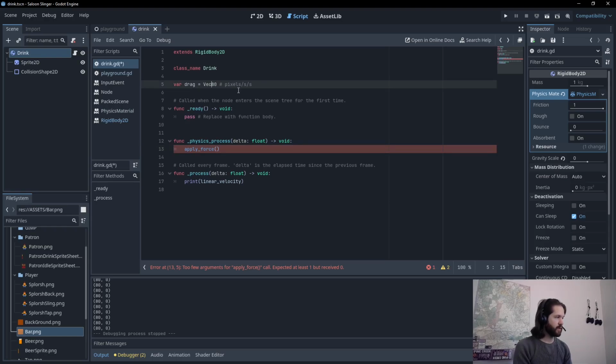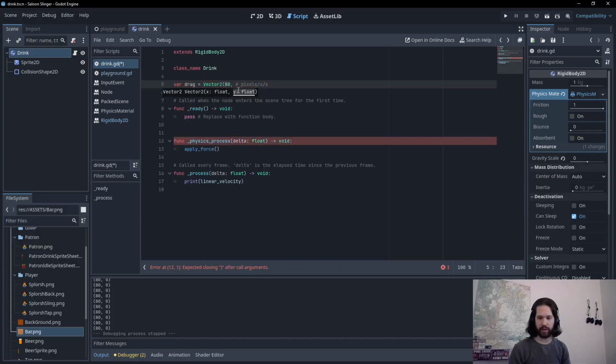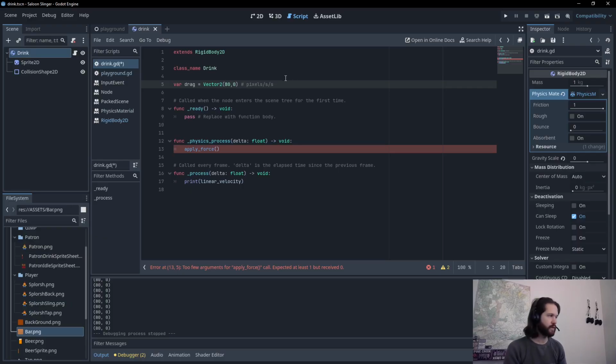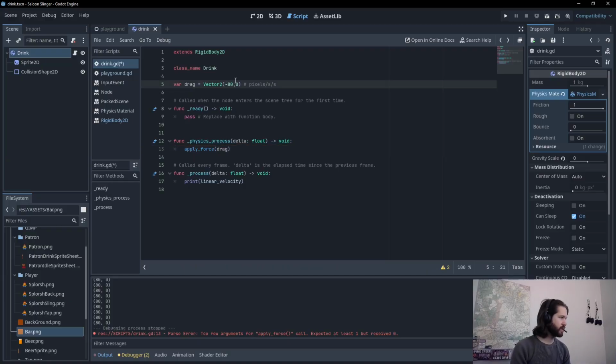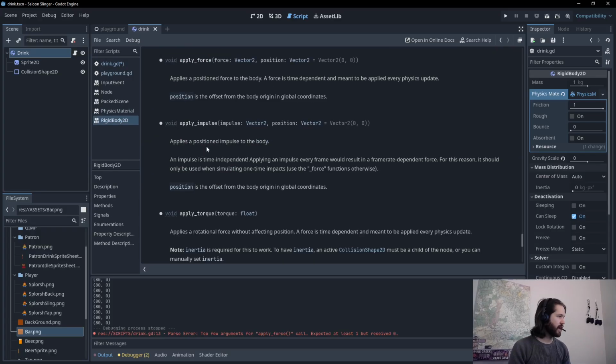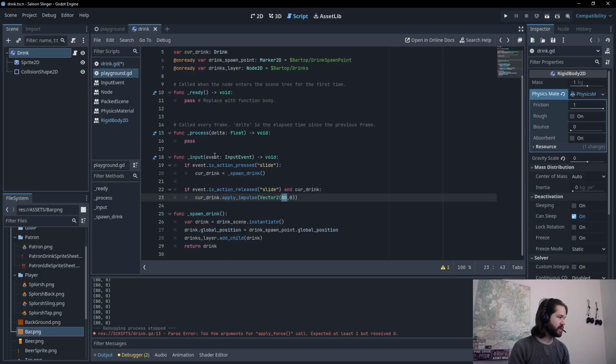So our drag is going to be a Vector2 of minus 80, 80 as the value, and we can turn it into a minus or a plus based on the direction. We only care about the absolute value of the drag. And then we're going to go ahead and apply a force. We'll make the drag negative because in this case we're going positive, and it simplifies it for the game. We're going to apply a force of drag, but it's meant to be applied every physics update, and physics update has a delta.